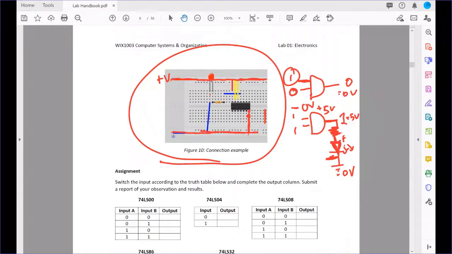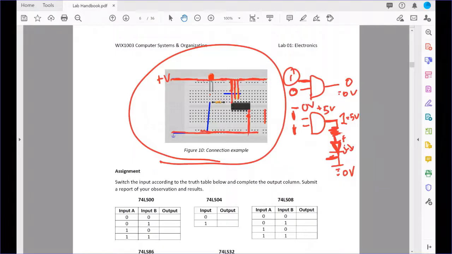Okay. Then I need the power supply, which is positive. So this pin is connected to here, then it's the same as this row, then this wire is connecting it to the positive, which is the power supply plus 5 volt. So I completed the power supply to this IC with these two wires. Then the next step is testing the input. So they are using these two, the 3A and 3B. So these are the two inputs. They are both connected to positive, which means they are giving the input 1 1 to this IC now.